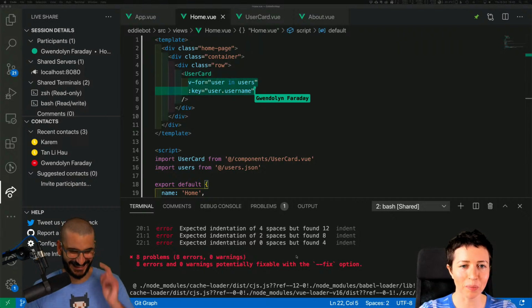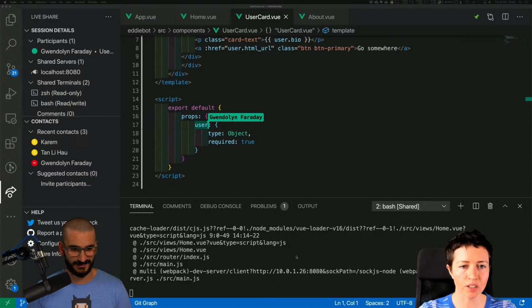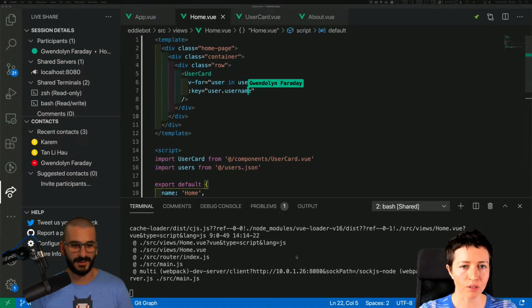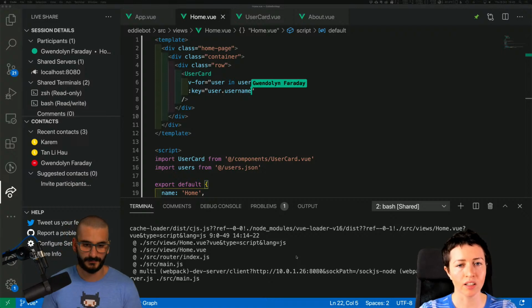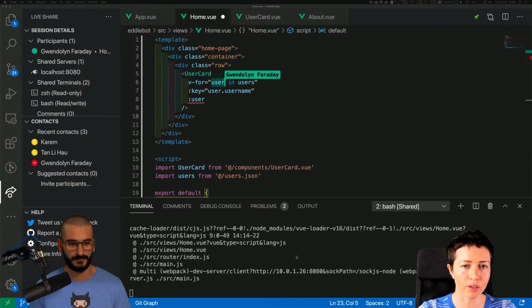Okay, so now I'm looping through. I have the key. Now I need to pass in, because this card is expecting me to pass it a user object. Vue can very simply pass data around to child components via the same v-bind syntax, and you can pass in props. So I want to pass in the user from here to each user card.